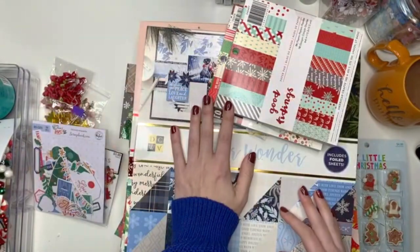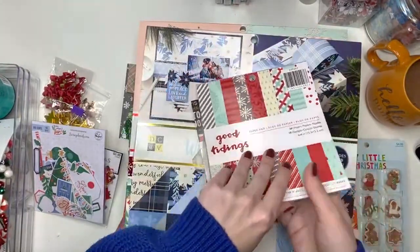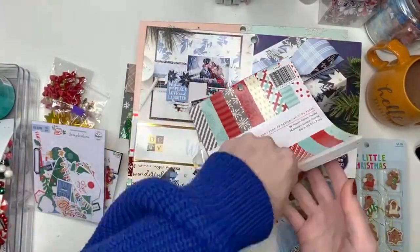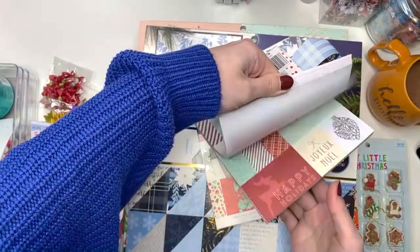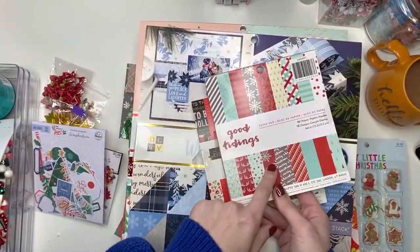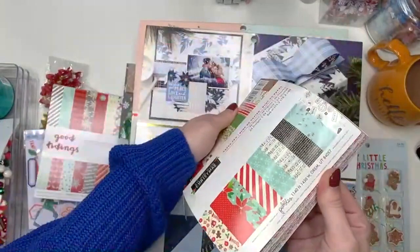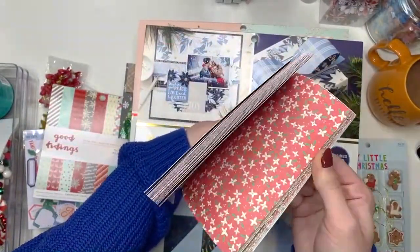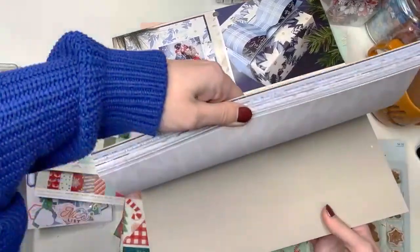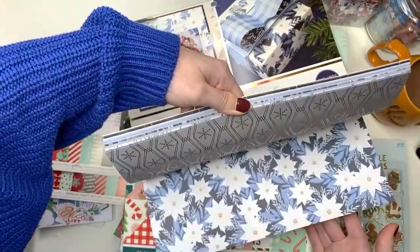I have this random set of die cuts by scrapbook.com. This I got in somebody's de-stash like a couple of weeks ago. I have all this stuff in here — I keep buying. This one I thought would be really cute to try and do a video of using up a whole 6x6 paper pad and making cards. Then there's this one that I got in a de-stash. I need to think of what to do with all these. This one I got this year — Winter Wonder — because I decided the other one was the only blue paper pad I had that I didn't love.